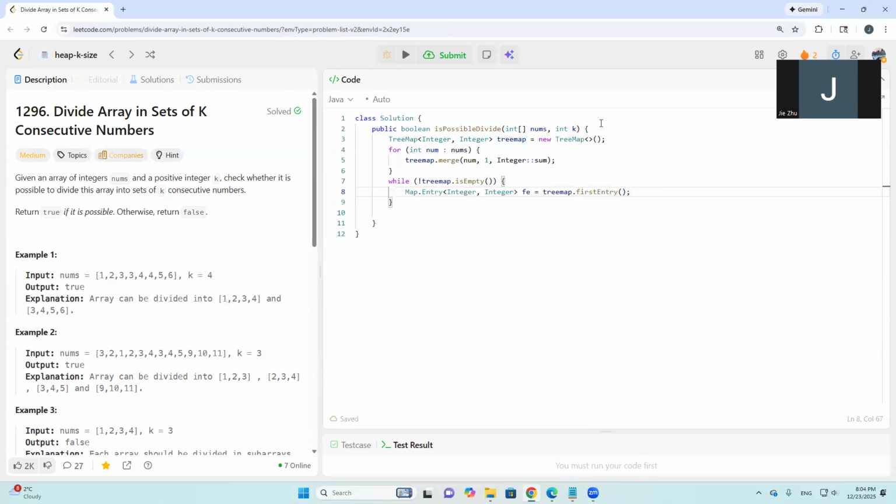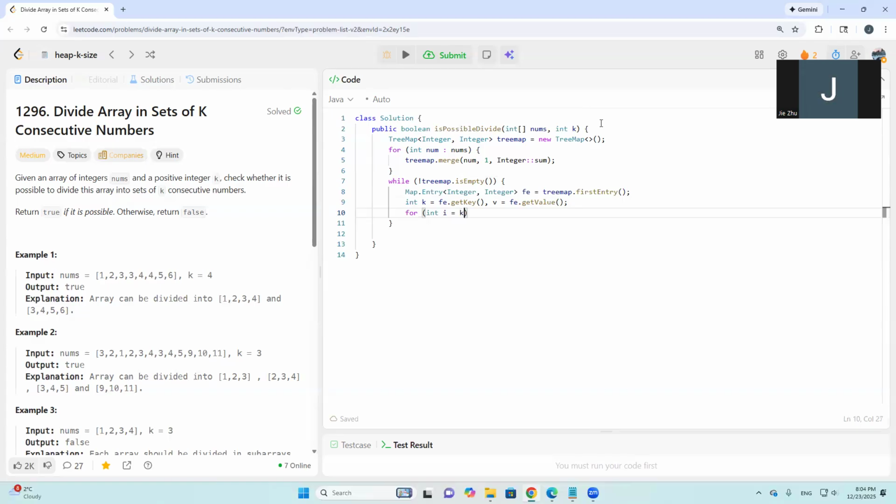We need to get its key, key equals fe dot get key, and also its count, that is the value, equals fe dot get value. Then we process k entries in a batch, and we need these k entries' keys to be consecutive.